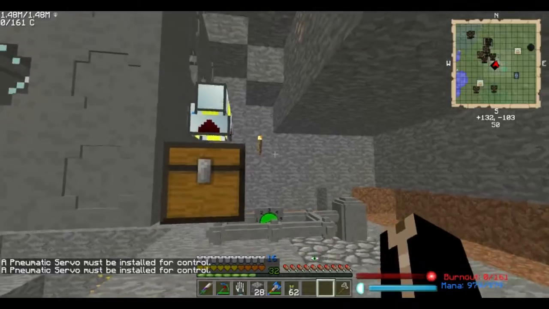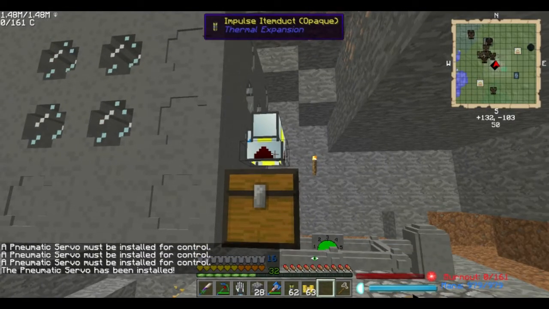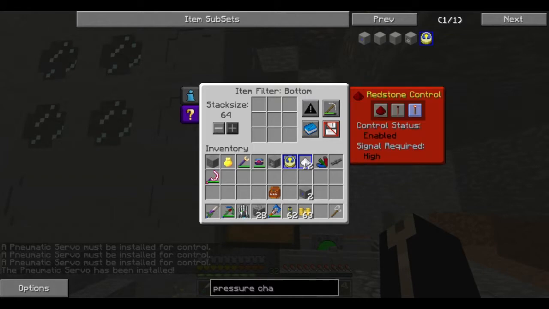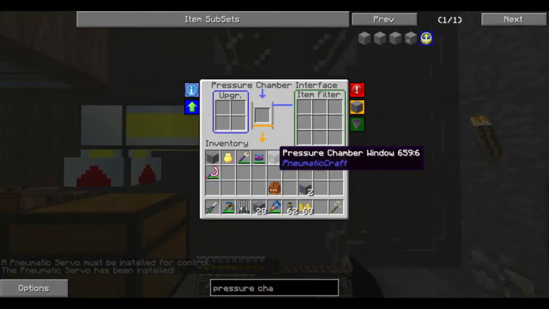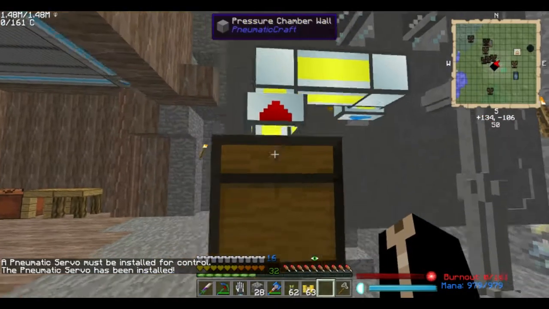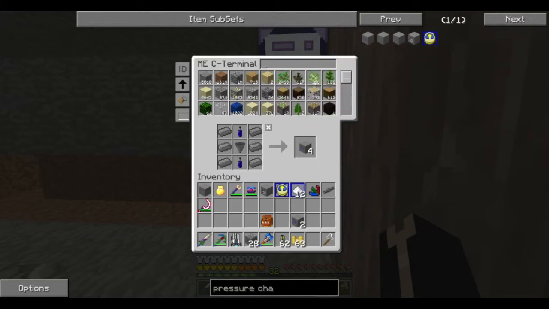Yeah, it might help if there was a pneumatic servo in there so I could hook it up. Hook up a pneumatic servo. Wait for the game to think it crashes because it hasn't seen this UI in a very long time. There we go. And set it to ignore redstone. And now here's an interesting thing. The way this works is really cool.